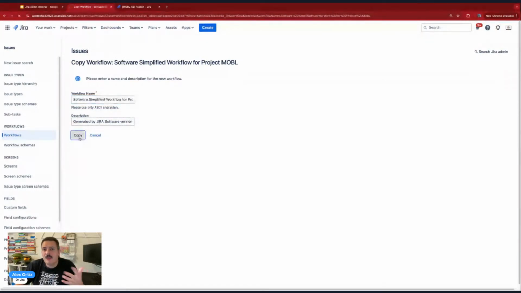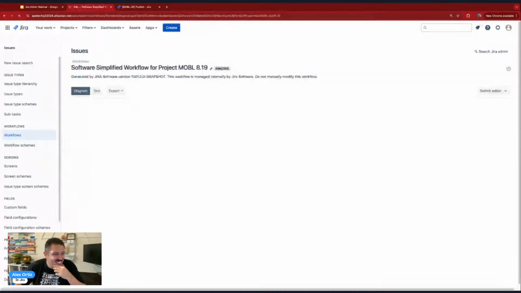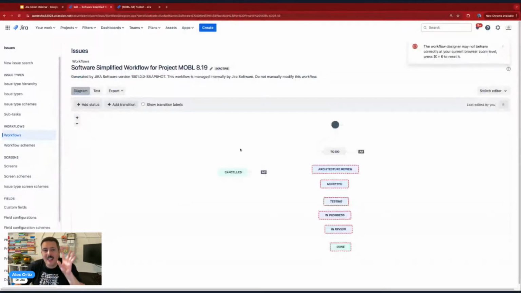Because now I know, because I do this a lot, that I'm working on that version from that date. Because trust me, there will be a time where you have like 30 versions of this. So that's what I like to do there. I like to put my date on it, or put some indicator that says, hey, this is a new workflow.